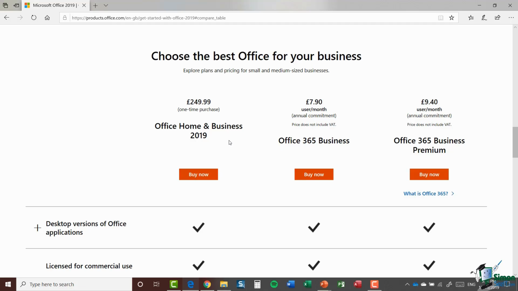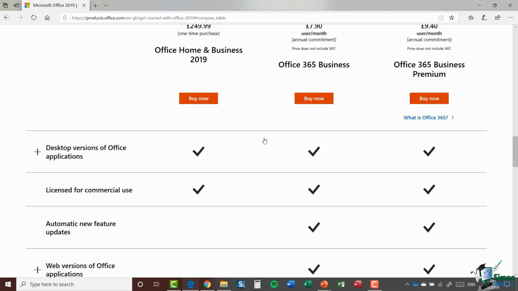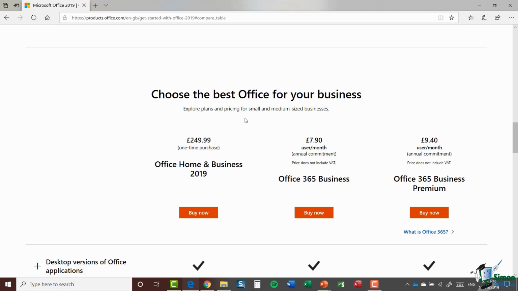Just make sure if you are doing a one-time purchase and you specifically want it to contain Access, that the version you're buying does actually contain Access. There are, of course, various other websites which offer a download of Access 2019, so it is worth doing a little bit of research before you plump for one or the other options. I would say if you're just Googling trying to find a different resource for downloading Access, then please be really careful as to which download source you use. Just make sure that it is a legitimate source before you pay any money and download the application.